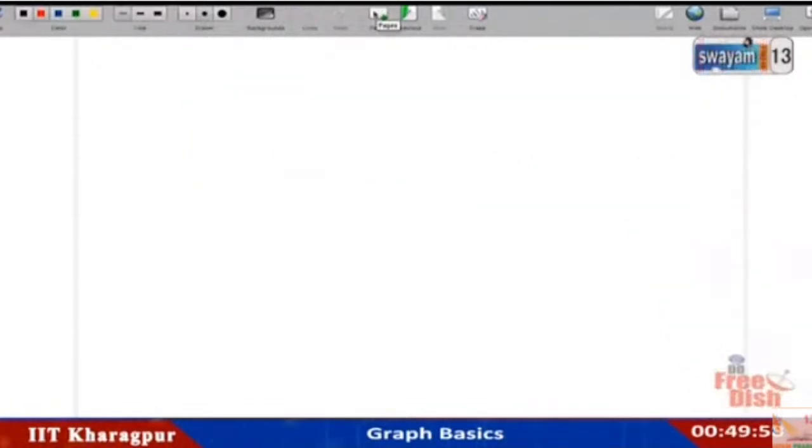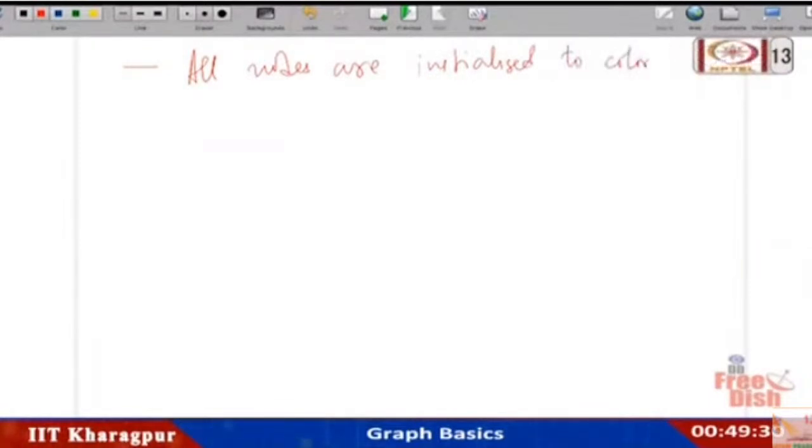So in the pseudocode that we will write just now, there are certain notations that we will use. Initially all nodes are initialized to color white.